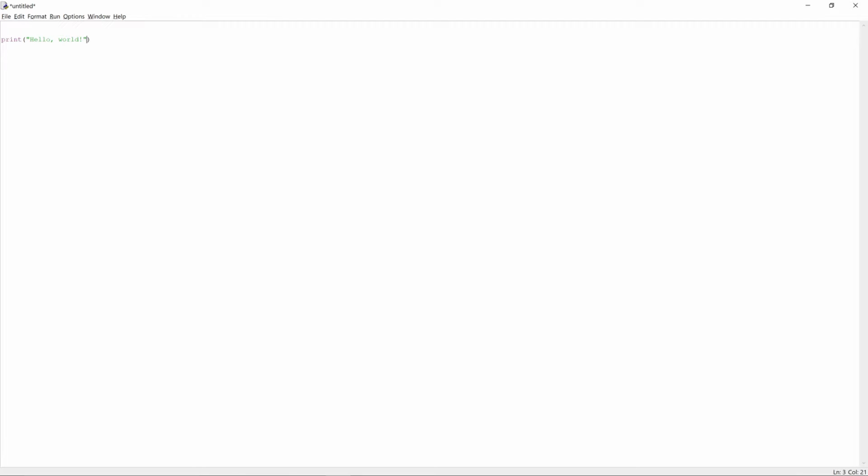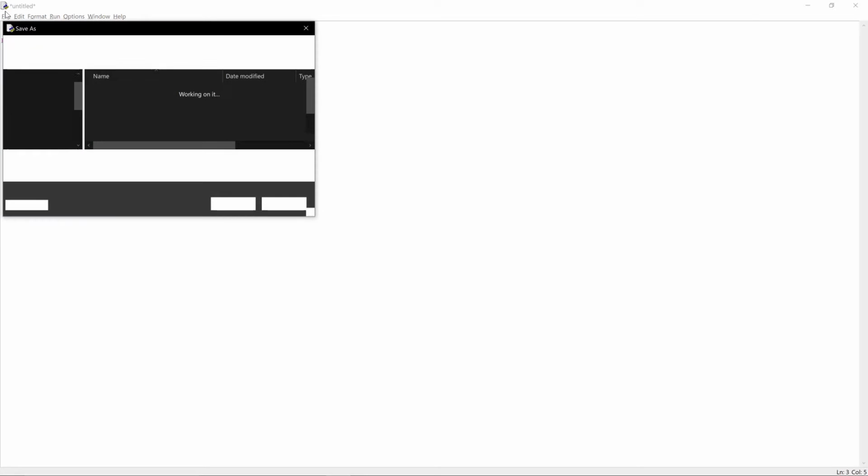And then you have your plain text, and then close the brackets. And something to think about when doing this is you need to make sure there's no spaces between the print and the brackets, because it won't work. With some other programming languages like C#, you can put as many spaces in as you want and it will work it out. Python, you have to be incredibly accurate with the spaces you put in.